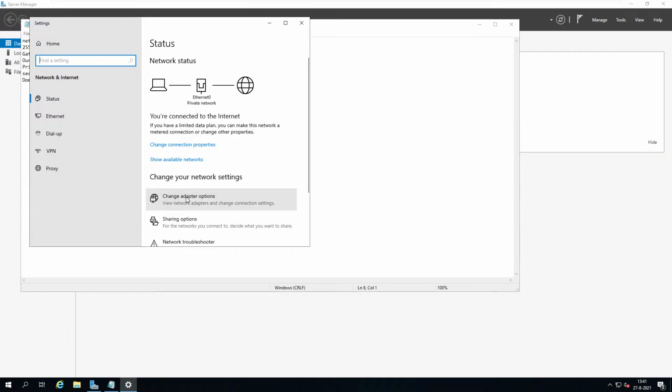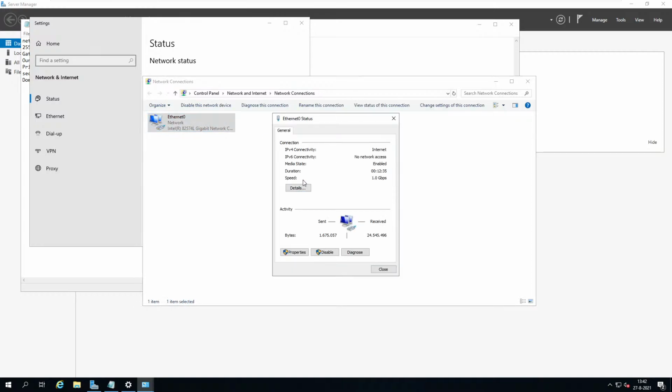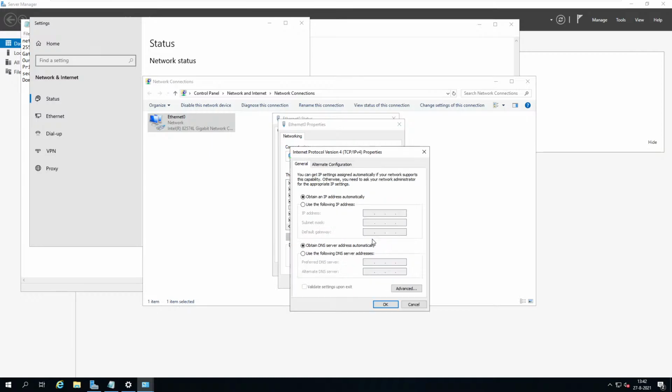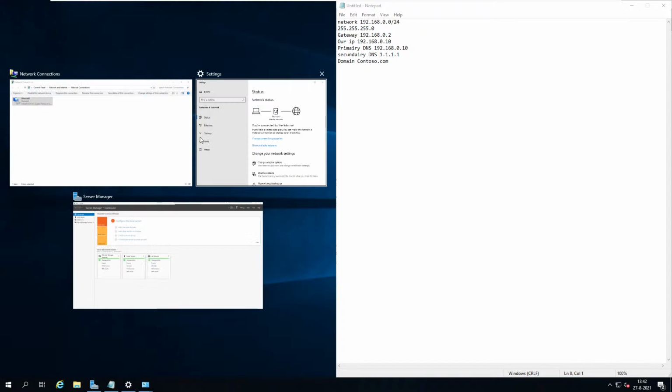And you go to Windows servers always. This one does work, okay. Normally this doesn't. But it happens. You go to properties. You go to IPv4 properties. Use the following IP. We just made this IP address scheme.